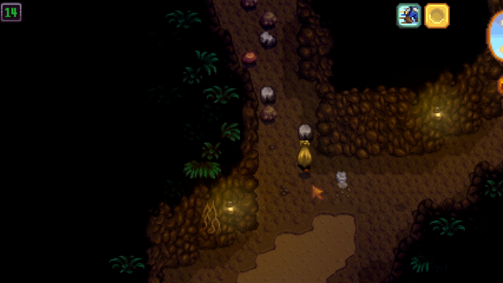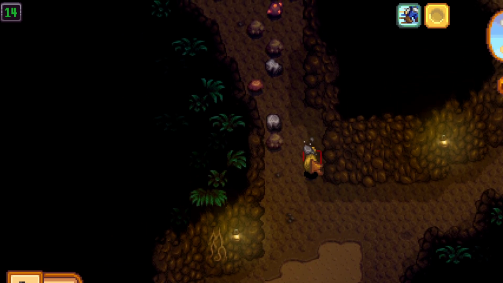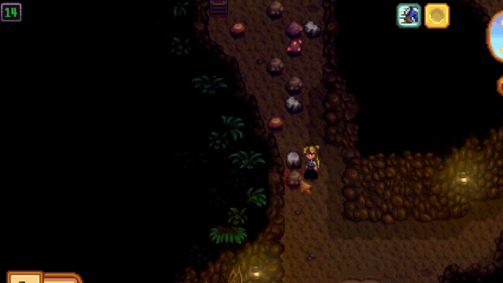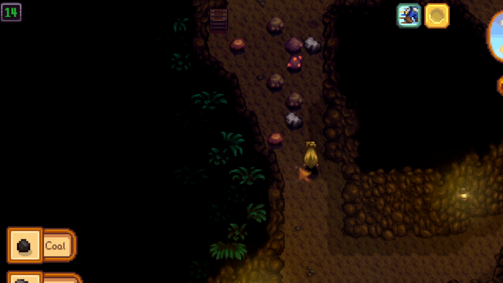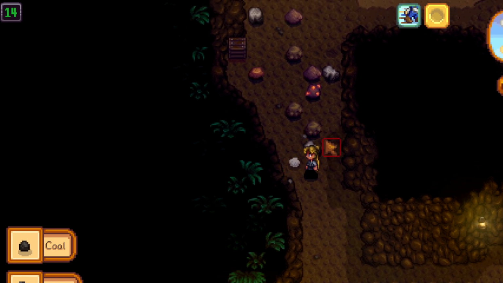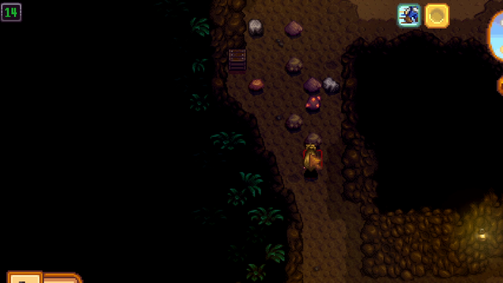So, for those who don't know, there's another cavern, called Skull Cavern, and it doesn't have the elevator system like this one does. Oh no. Do I have anything to give me more energy?